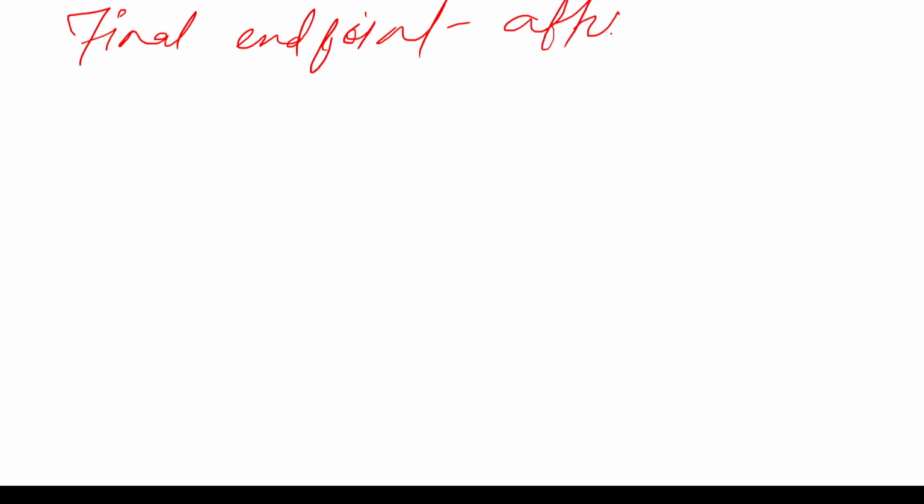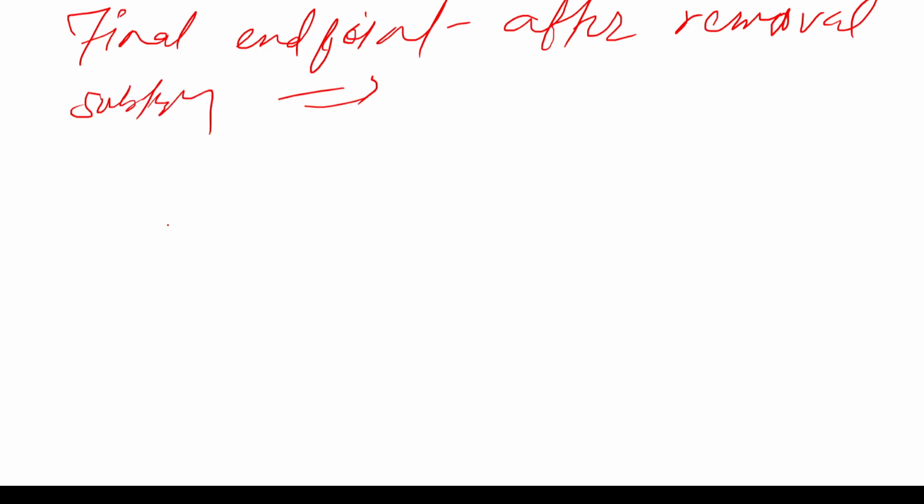To find the final endpoints, can we say that after a removal, the substring is what?